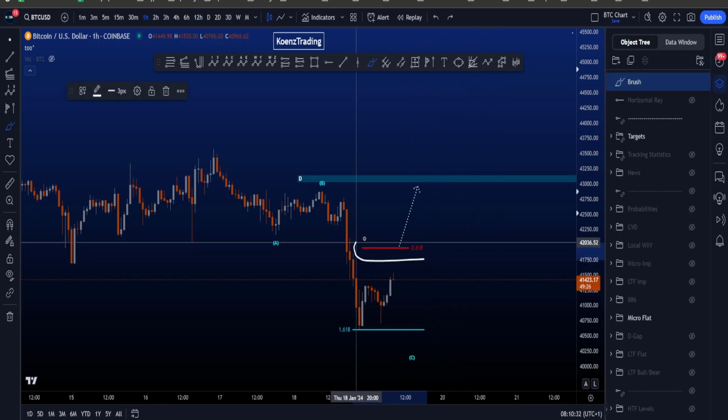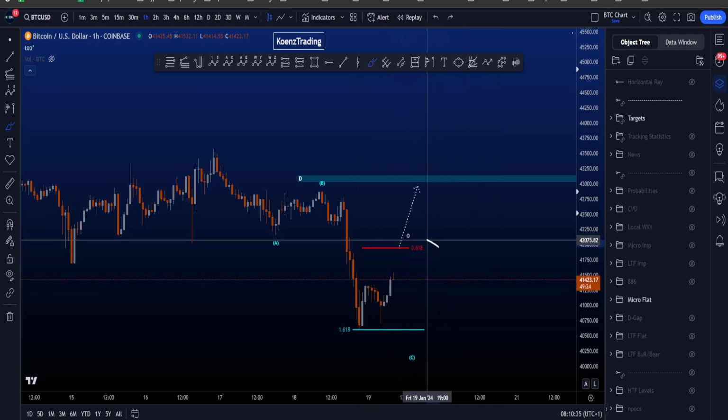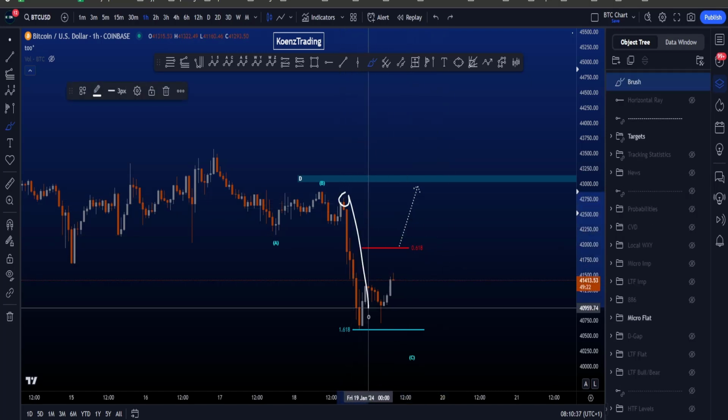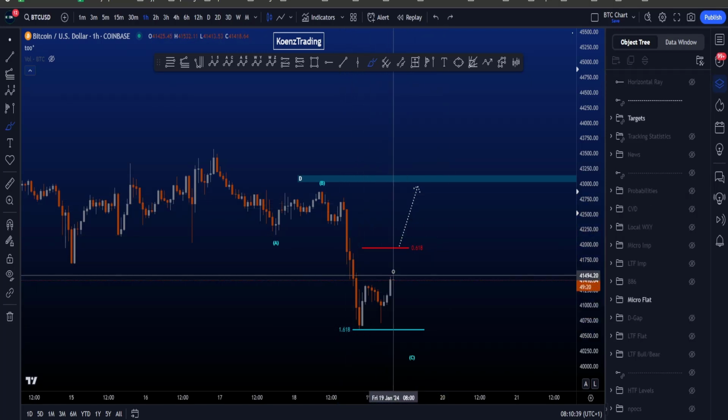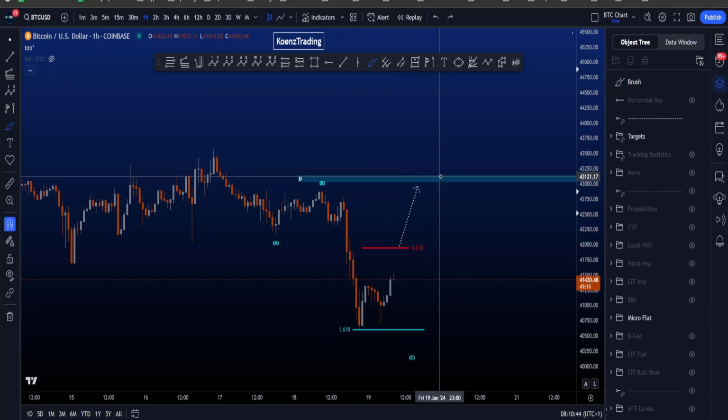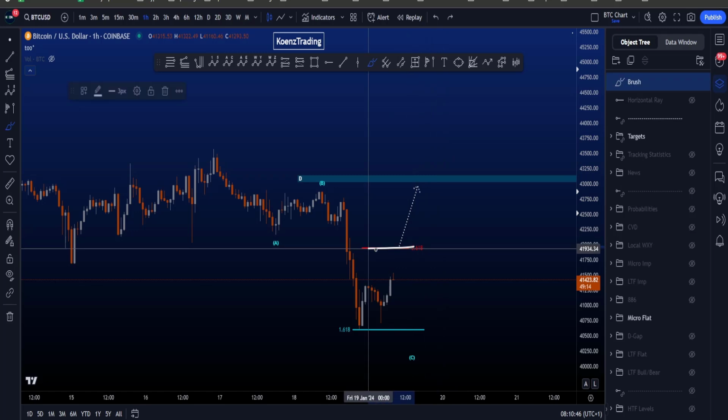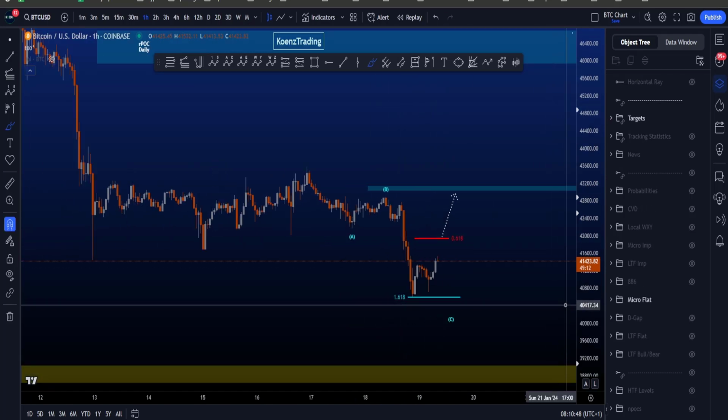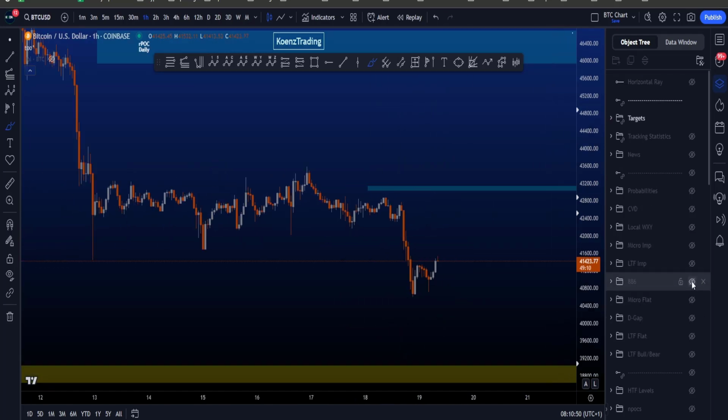And if price is hitting this 0.618 at 42k, which is taken from this high to the low, it decreases the probabilities for a wave 4. It increases the probabilities to continue to the upside. So the 0.618 is very, very important in this scenario at 42k.